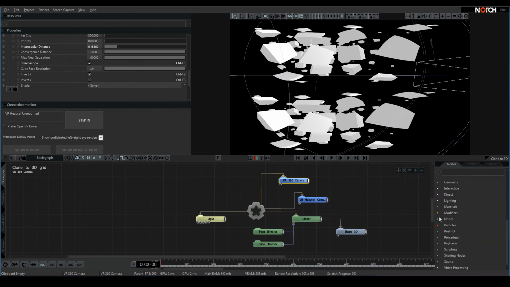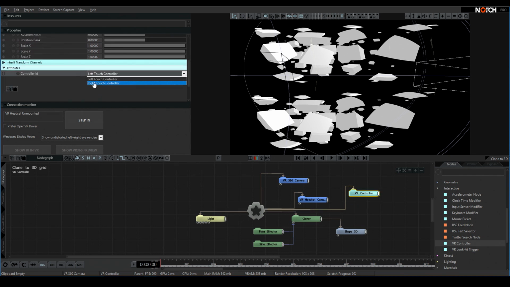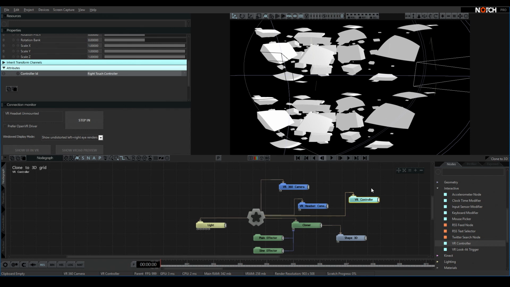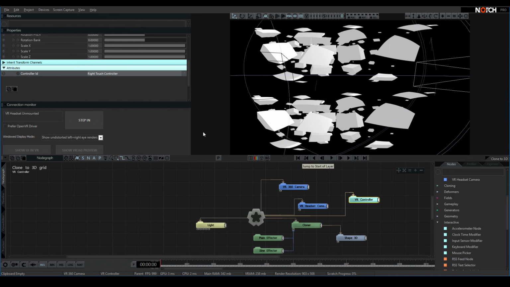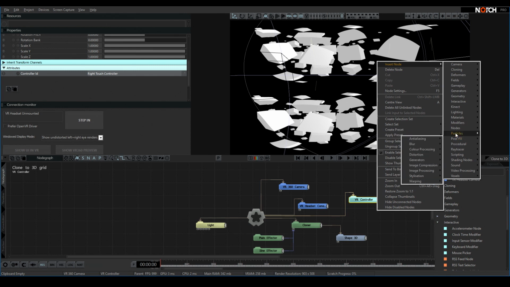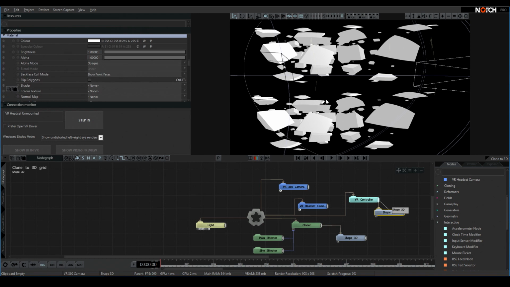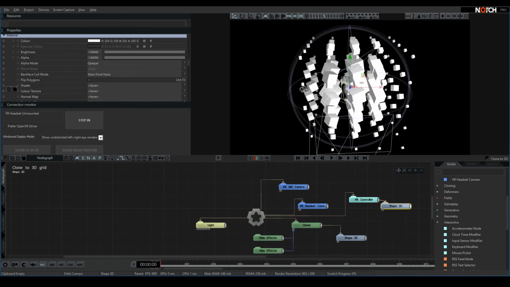And if you want to make use of the touch controllers, there's a VR controller node which you can hook into the root. In the VR controller node, you can choose left touch or right touch here, and it automatically tracks the transform of your touch or Vive controller in space. And so the transform is already there, to be parented to any 3D object of your choice, or any particle emitter or clone effector or anything else that you can think of attaching to a touch controller.